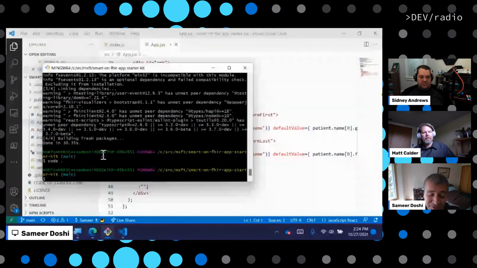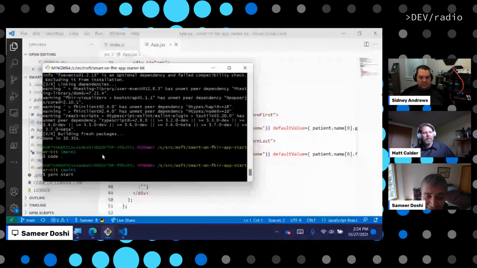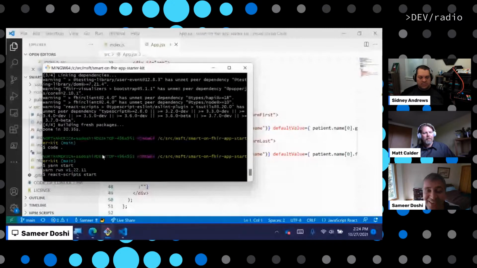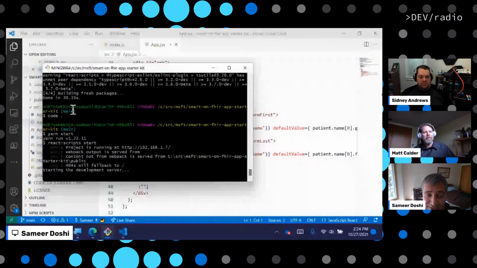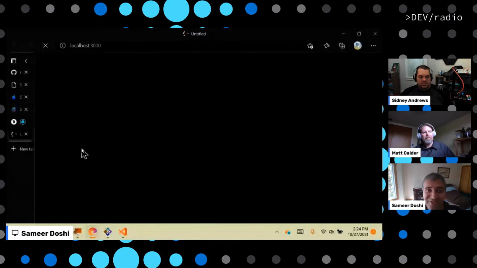Okay, so we need to yarn start, and it's going to do the typical React thing of opening up a window to localhost 3000. But interestingly enough, that's not going to work, because if you recall when I was showing you the sequence diagram, you have to pipe in data in that very special URL format.